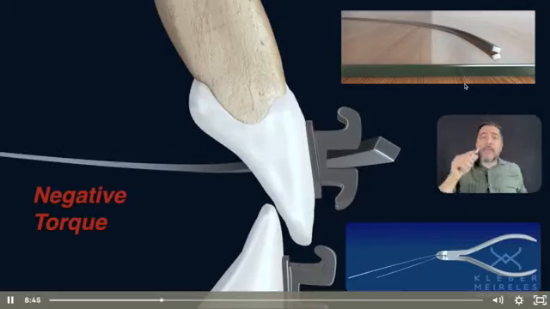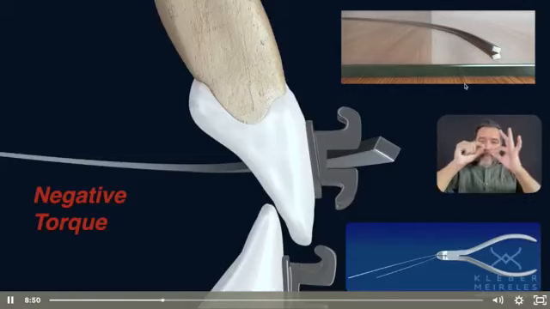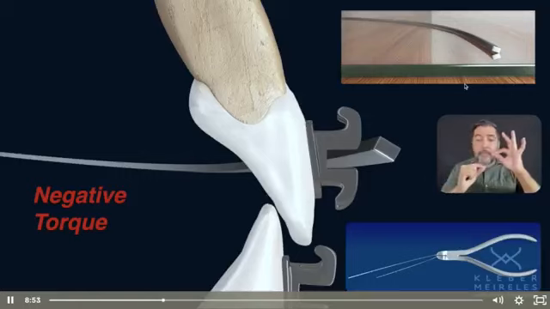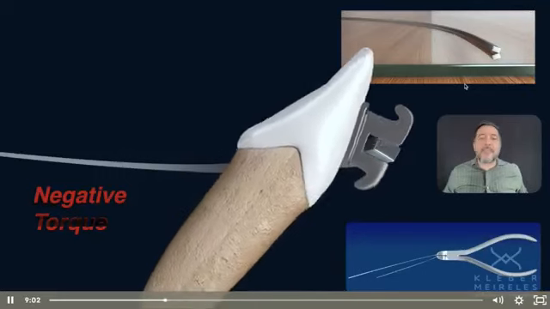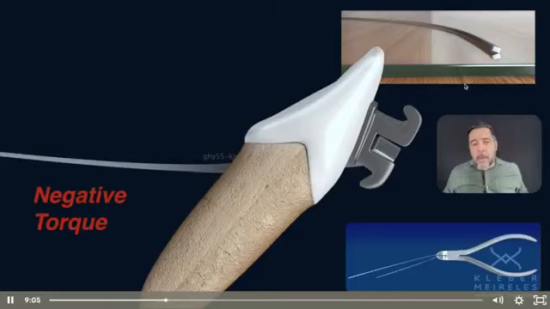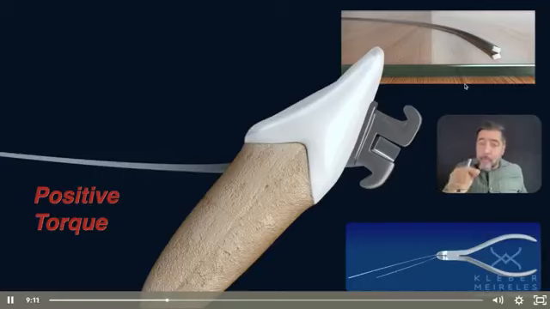But what if we do the same thing, inserting the wire with the same torsion, not in the upper, but in the lower arch? Is it the same thing? Is it a negative inclination? No, it is not. It is quite the opposite. In this case, I'm giving the lower anterior teeth a positive torque. So for thinking about the real torque, we need to refer to the arch in which we are applying this torque. Because for the upper arch it is negative, and for the lower arch the same torque is going to give a positive inclination.